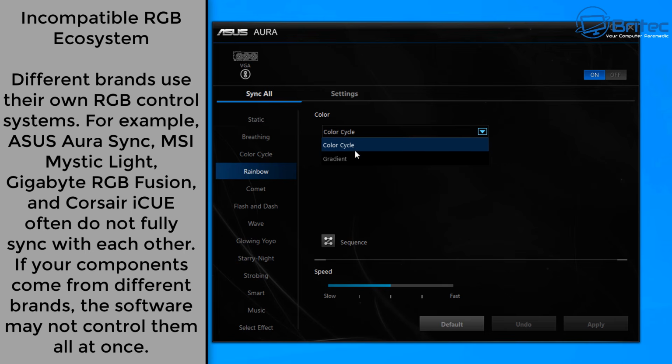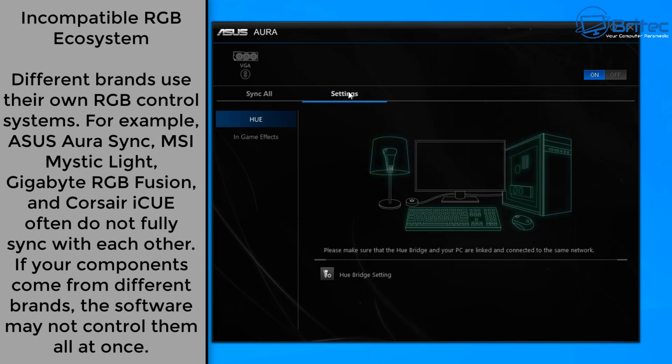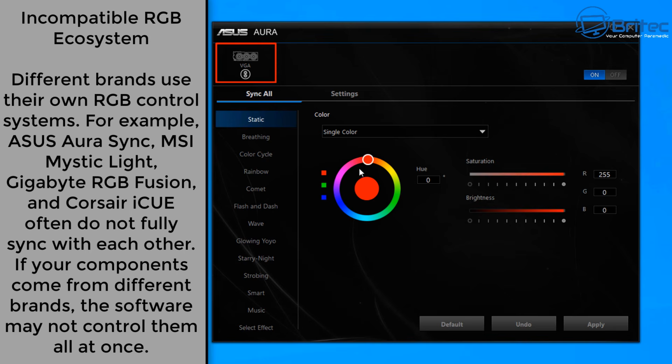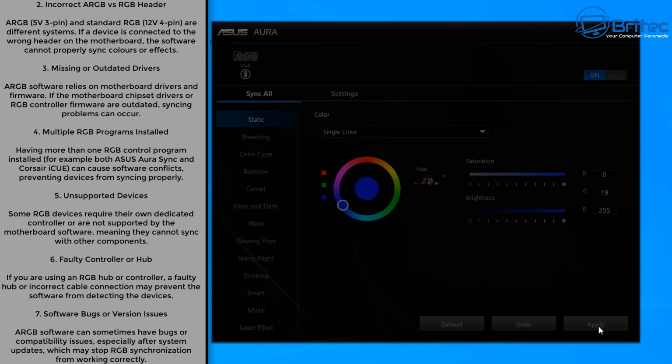So, incompatible RGB ecosystems: different brands use their own RGB control systems. For example, as we've mentioned, ASUS Aura Sync, MSI Mystic Light and so on will all use their own types of software, and normally these don't play well when we put them all on the system.